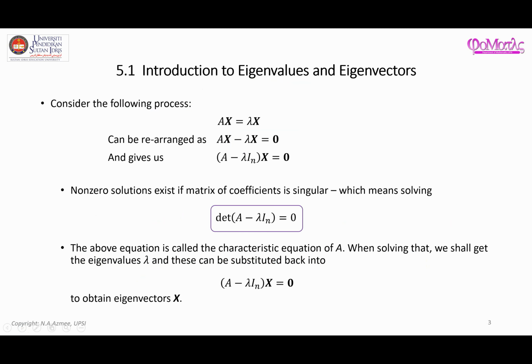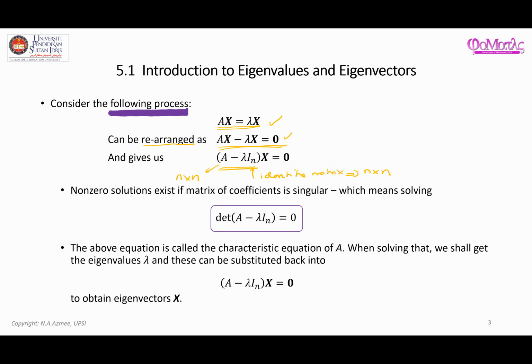Okay. Now I'm going to explain the process of finding the values of x, which is our column vector. Again, it begins with this point here. We have this equation, and based on that we can rearrange so that we have 0 on the right hand side. You can rearrange this part so it becomes like this, and then we can consider having just x on one side. So you are factoring out x, and here is what we have: A minus lambda I. Here I is the identity matrix, and the size of it will match the size of A. Remember, A is an n by n matrix. Therefore, the size of this identity matrix will also be n by n, matching the size of matrix A.